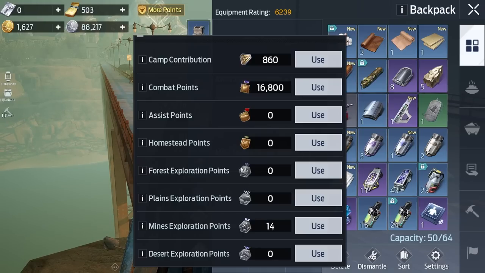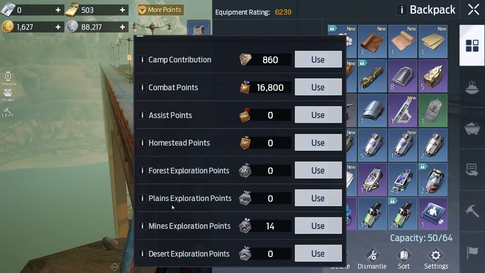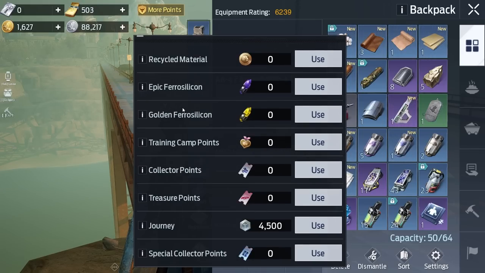So pretty much what you want to do is just explore this and level up. Once you level up, then you will be able to spend these points. But that's it about syringes. There's no other way to get syringes other than achievements and exploring.